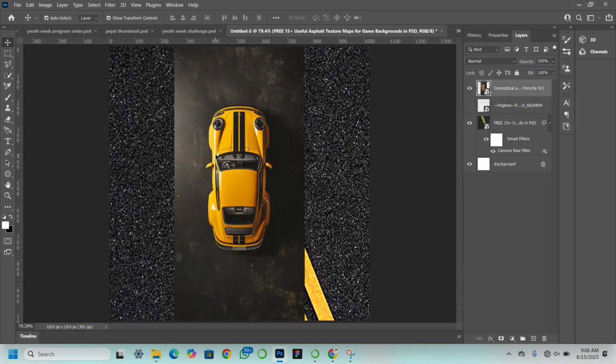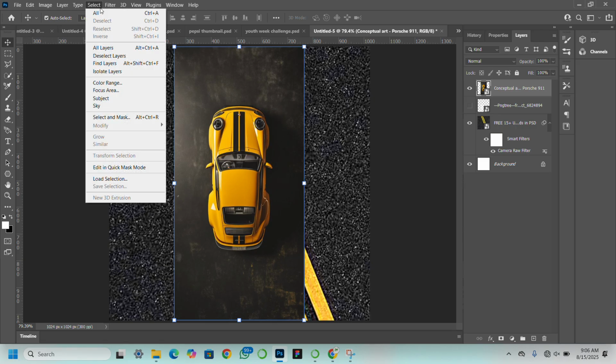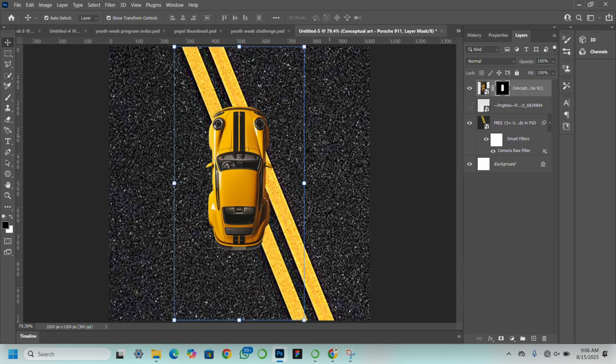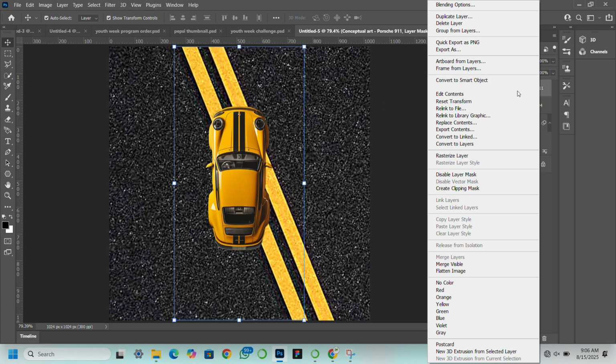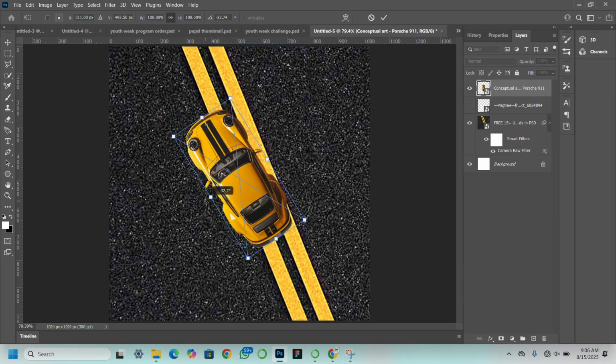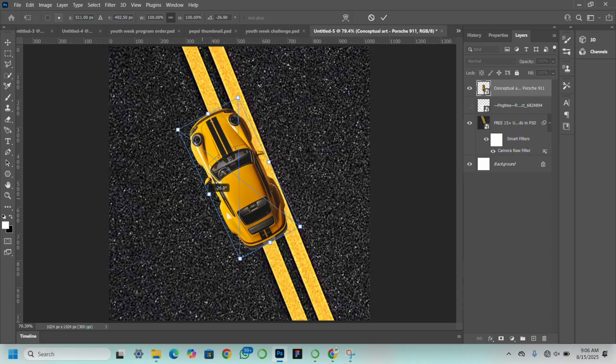The next thing I'll do is to open up the eyes of this image, and then I'm just going to go to select subject, and I'll wait for it to select the subject. So this is it. So I'm just going to click here, and then I will right click, and I'll convert to smart object like this. Then after that, I'm just going to rotate this way so that it matches the line here.